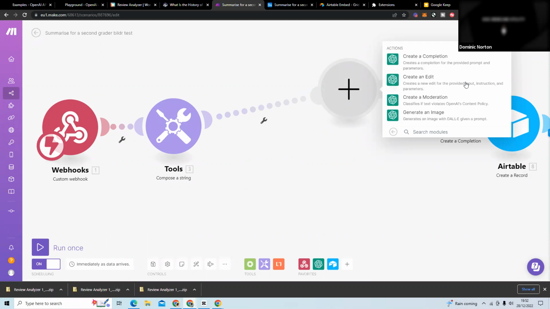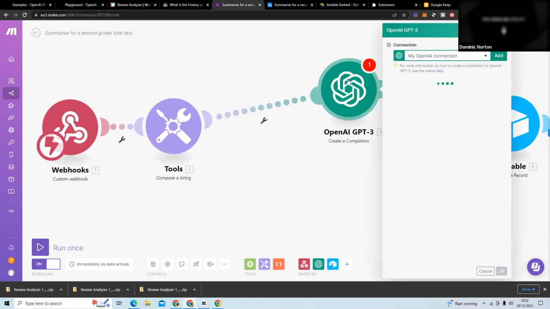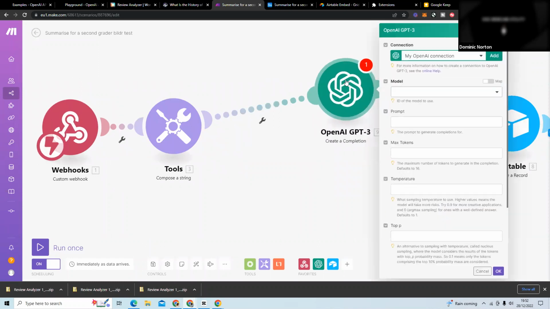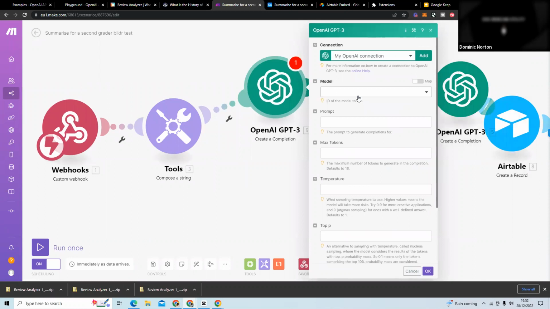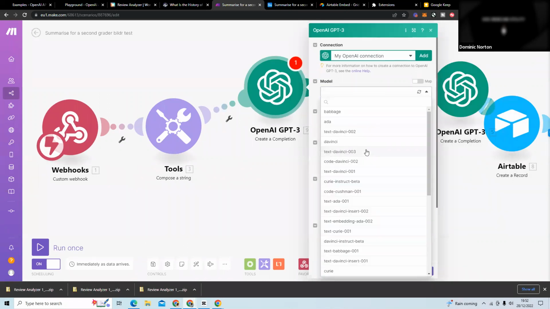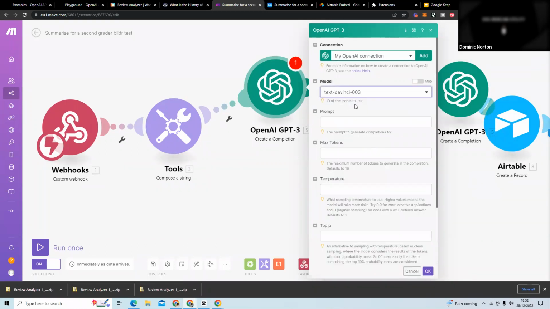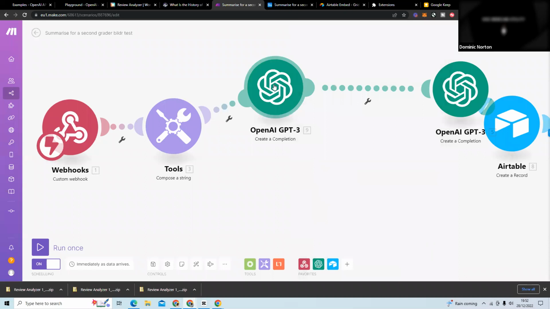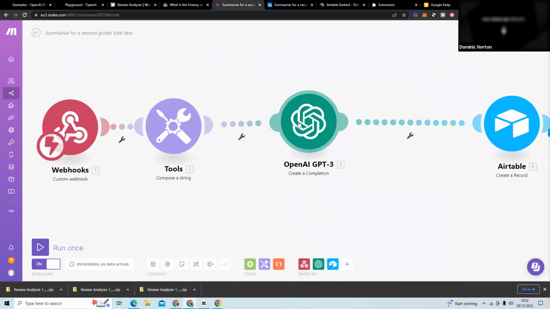You can edit, you can use the moderation technology, but we want to create a completion. What you then do is select your model, text DaVinci 003, you add your prompt, and you add the other details, and I'll just show you what that looks like when it's completed.